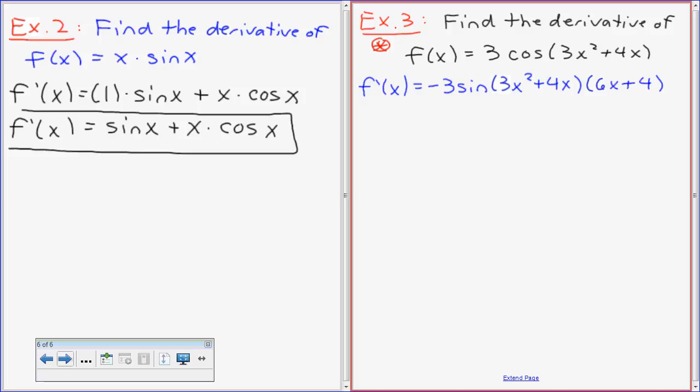Plus sine between the brackets? No. Because you're just taking the derivative of this. That's all you're taking the derivative of. So that is the first. Again, cos changes to sine, negative sine, right? So that's good. Then you multiply by the derivative of just the brackets, right? So negative 6 bracket 3x plus 2.